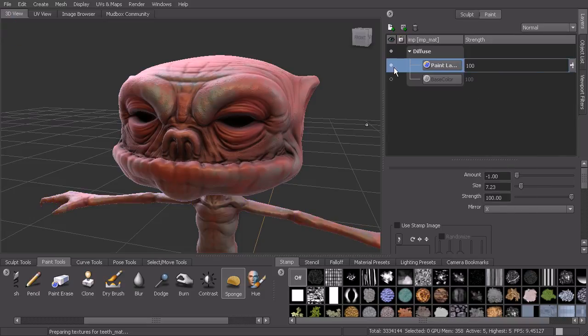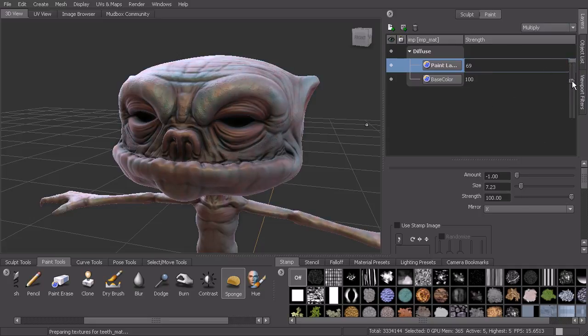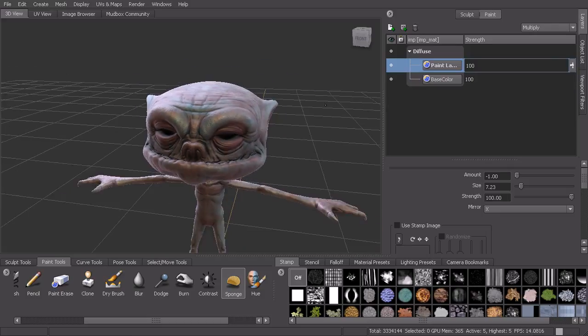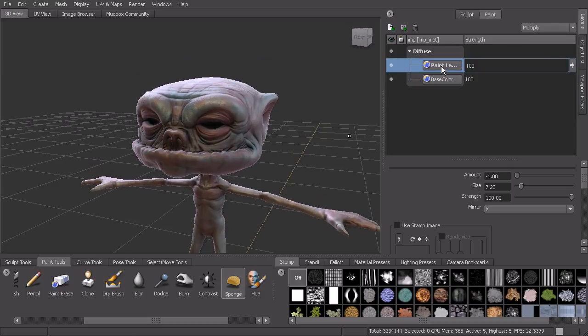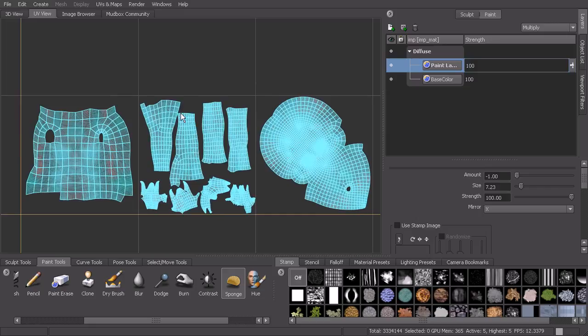That'll take that detail, merge it onto one layer, and then we can adjust that particular layer. You might want to do that to save a little bit of memory, because remember, each layer actually consists of 3 texture maps that Mudbox is keeping track of.